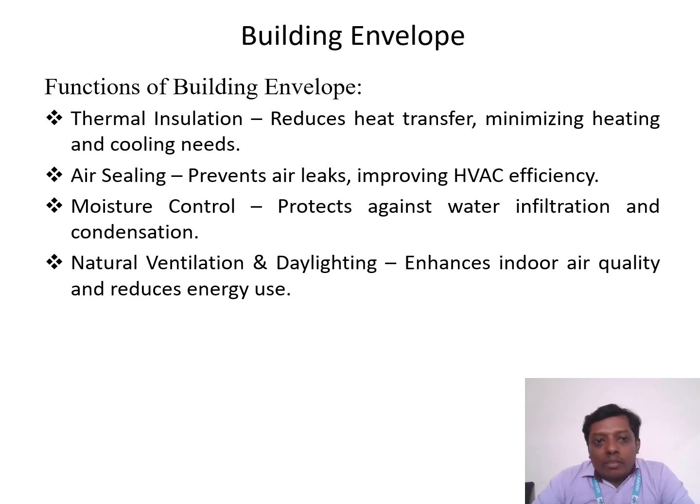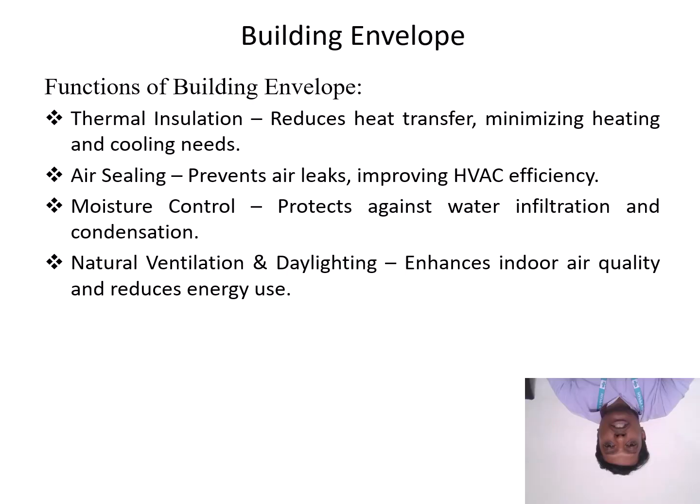Functions of building envelope. The very important functions are thermal insulation, air sealing, moisture control, natural ventilation and daylighting. Thermal insulation mainly reduces the heat transfer, minimizing heating and cooling needs. Air sealing prevents air leaks and improves HVAC efficiency. Moisture control protects against water infiltration and condensation. Natural ventilation, daylighting and indoor air quality reduce energy use.